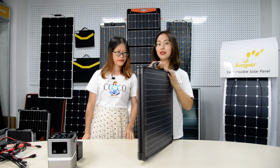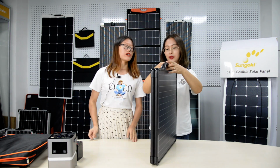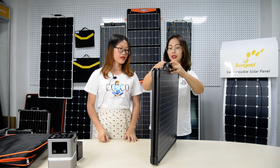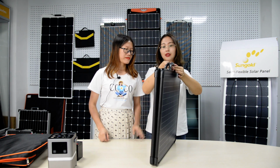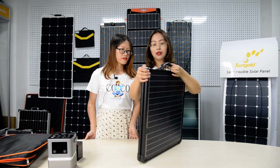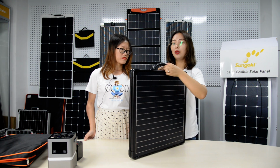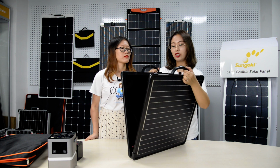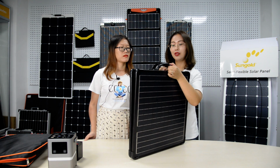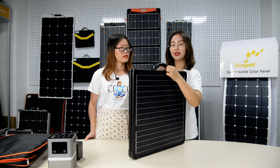Just about half the weight of the rigid folding solar panel. You can see also aluminum frame. The thickness is also about half. And this one is without latch, but with a magnet on the handle.